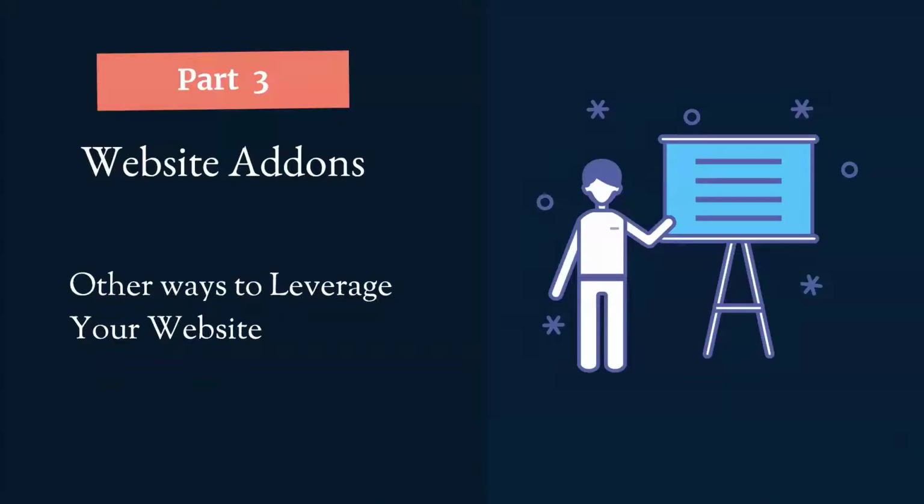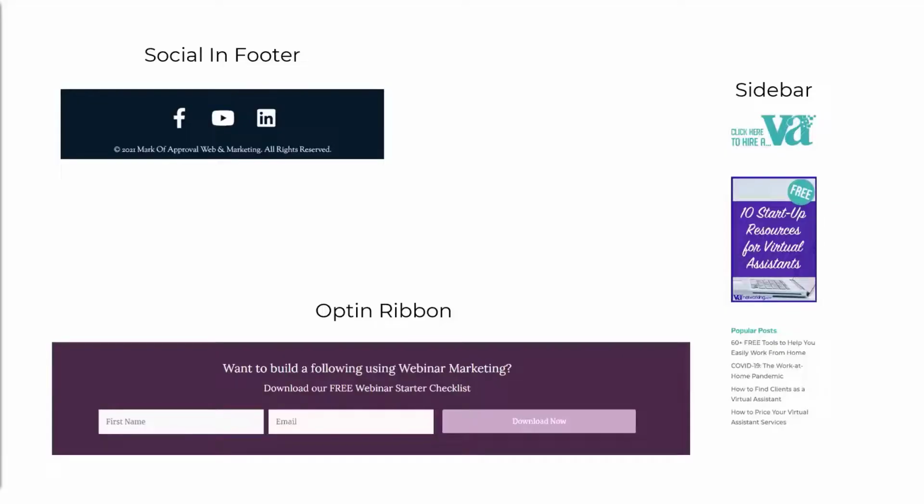Number 3, we're going to finish up here on a lighter note. It's time to get out the crayons and think about how we can make the website look extra nice. So basically, ways to leverage a website once we've got all the hard work done. So once you've eaten your vegetables, it's time for the dessert. So here's some things you can do for your website.